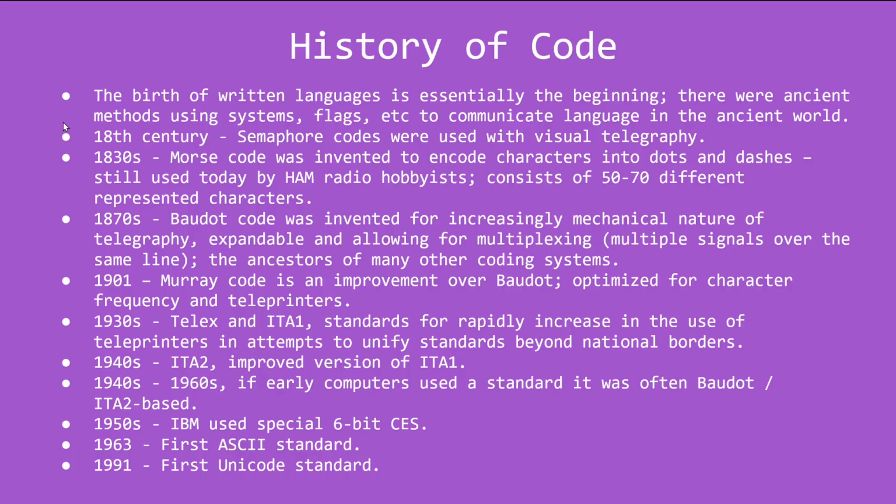Now, I should just mention kind of a history of code. The second languages were written down, well, that's a code. You're taking spoken sounds and words and giving them a symbol representation. You can speak a word, and that doesn't mean that it's automatically linked to the word things that you write down, symbols or whatever. So right there, you're already doing a couple of steps. You're encoding something right there.